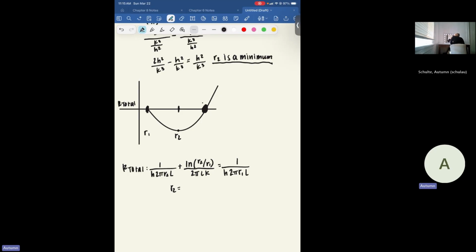So if we were to use this value for R2, that's our minimum. That's as if we're using a bare pipe. That means we're spending money to perform even worse. And we don't want to go too far beyond this point and spend a lot of money to perform worse as well. So that's why it's important to find this specific value of R2 to where we're at that perfect medium of spending enough money on insulation, but also having it perform the best.